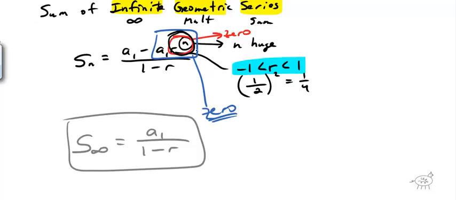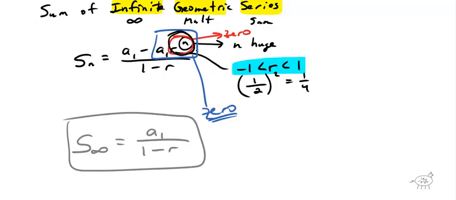Or if it's a number bigger than 1, like 5, obviously it just gets bigger and bigger. It doesn't go away. It's got to be something less than 1. It could be 99 over 100, doesn't matter, but it's got to be less than 1 and greater than negative 1. Because if you square negative 1/2, you get 1/4, and then negative 1/8, and positive 1/16, so that's going to go to 0 as well. But it has to be between negative 1 and 1 in order for this to work.